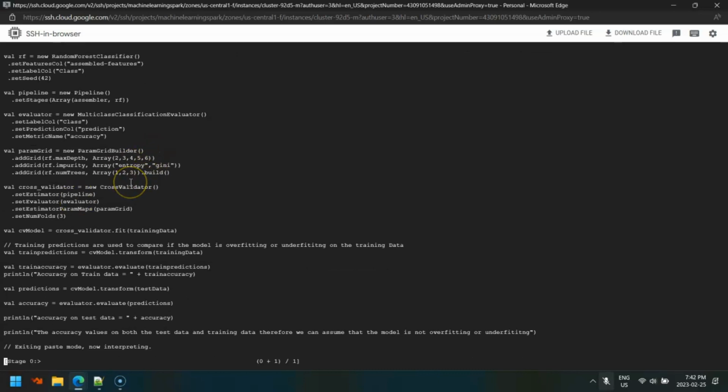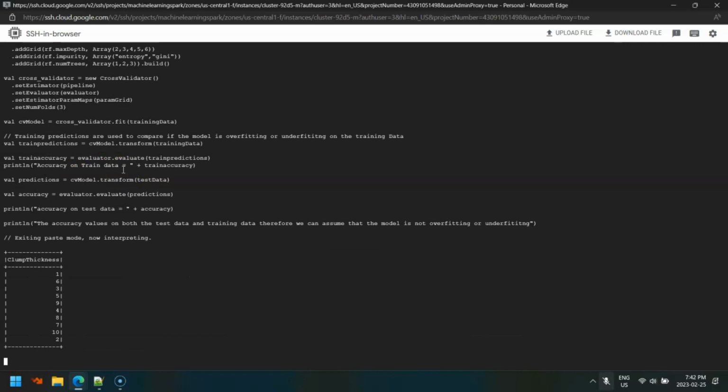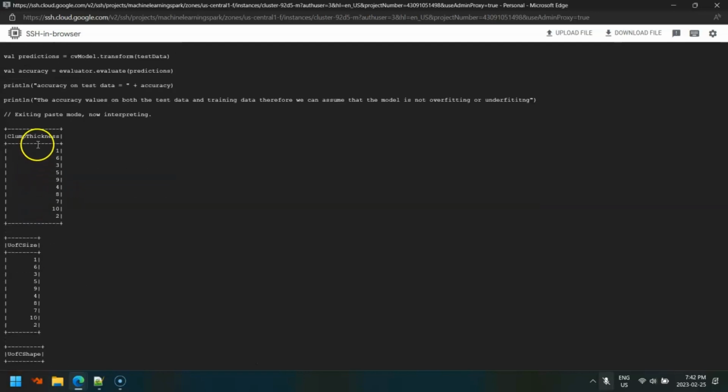As you can see, I did add the number of trees here. I wanted to check if increasing the trees can increase the accuracy, but I did not see any significant improvement. As you can see here, these are the different values that we find in each variable.